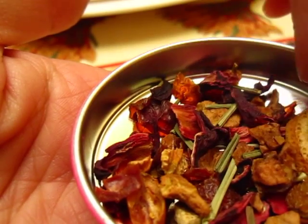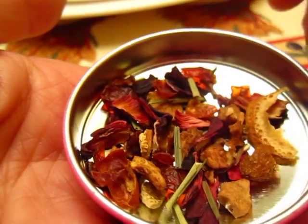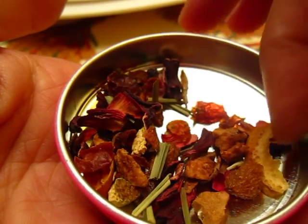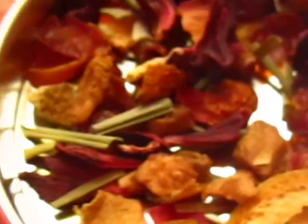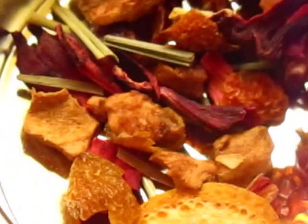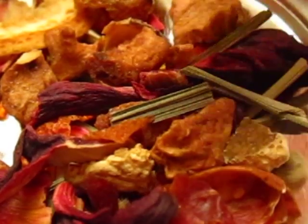Look at the flower. This is a hibiscus, must be hibiscus. No, I don't know actually, I cannot see. Looks like hibiscus flowers piece. And this one is elderberry shell and orange or lemon piece. Here you can take a closer look. Are we in the right zoom? Oh, this is the right zoom. Good. Lemongrass. Not sure if it is lemongrass, but that brings a lot of flavor.